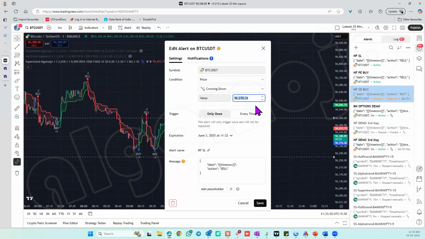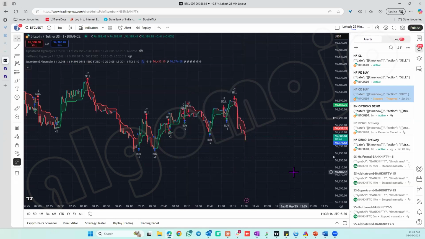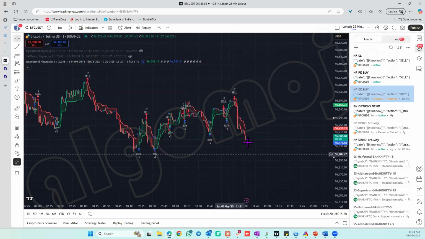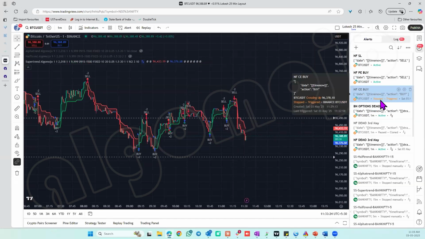Change this level. Yeah. Now we had created one level here for the CE entry.